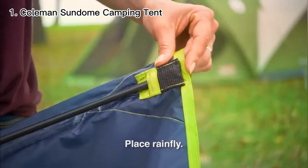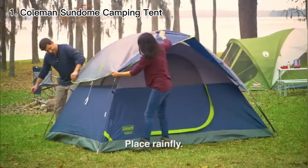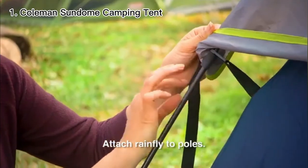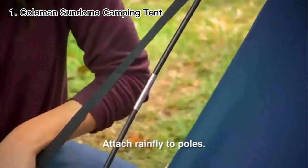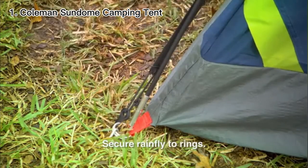For the rainfly, insert the shorter B pole into the fly. Place the rainfly on top of the tent. Attach the fly to the A poles using the hook and loop straps. Then, using the S hooks, secure the rainfly to the stake rings.